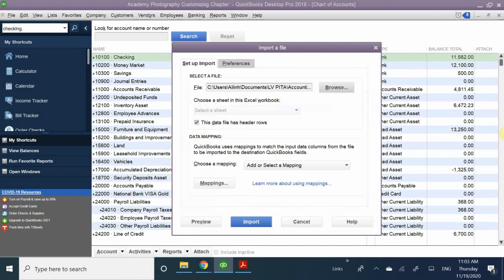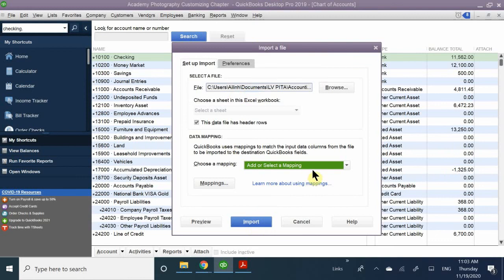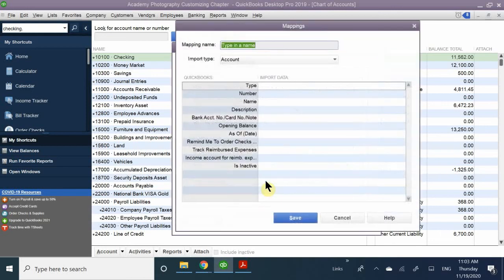So if I click that, what's going to happen is, whether you have mappings or not. Mappings is going to be how many columns you have, et cetera. In this case, I'm going to see if I could just import it. I don't have any mappings, okay? So let's go ahead and add a mapping and add a name. So again, I'm just going to write Coffee Cafe. So I'm going to edit a new name, and I'm going to go ahead and write Coffee Cafe.